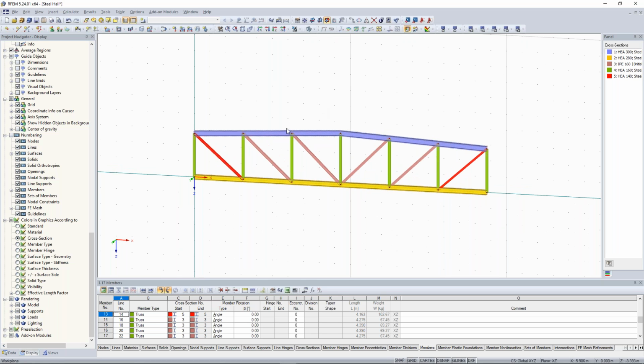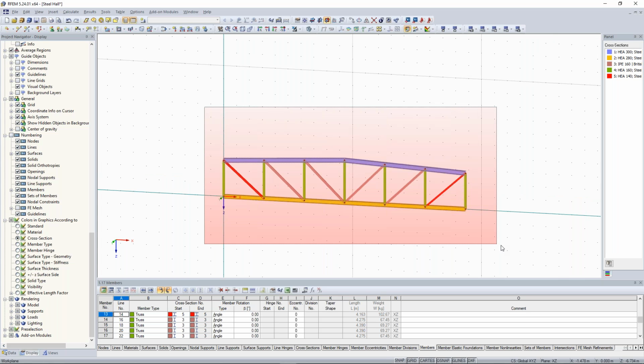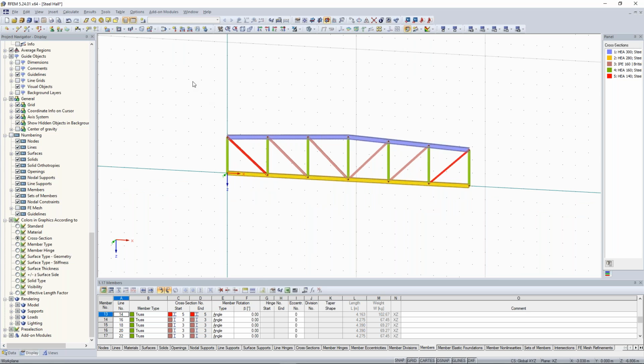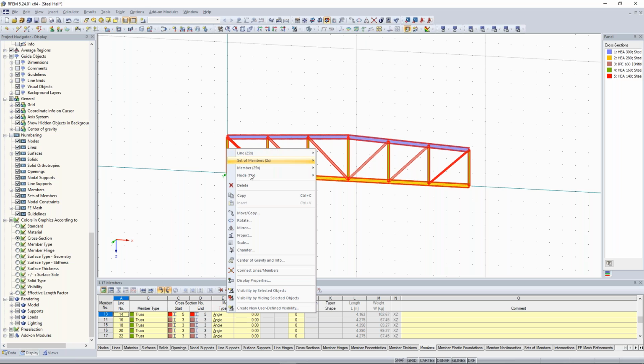Good. So the next step is moving this truss 8 meters along the z-axis upwards. So select everything, right click, click here, move or copy.